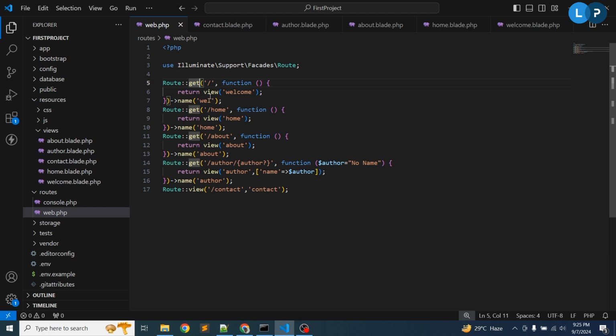We'll discuss those things. These are the basic routing to start with Laravel. There are a lot more things in Laravel routing. I will discuss everything step by step in our upcoming tutorials, and in the next sessions up to the advanced level.